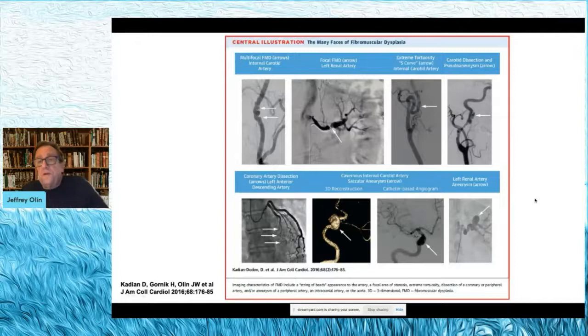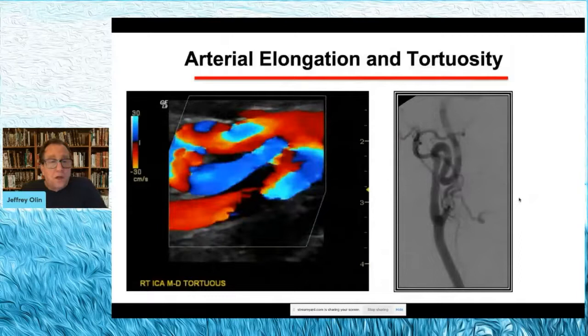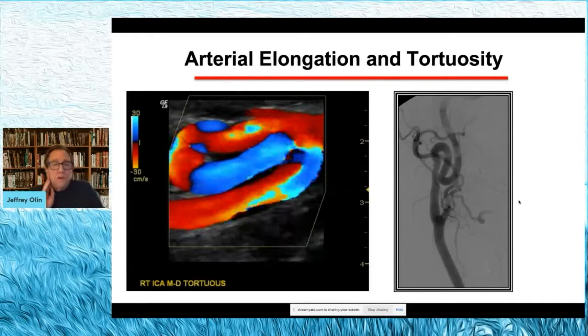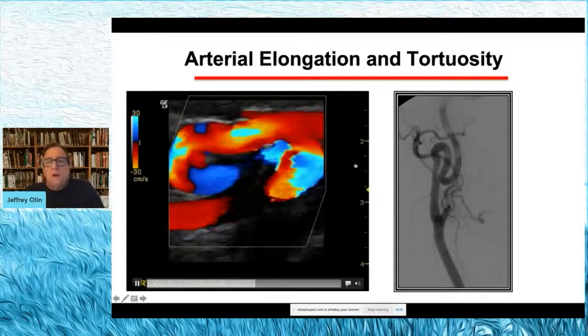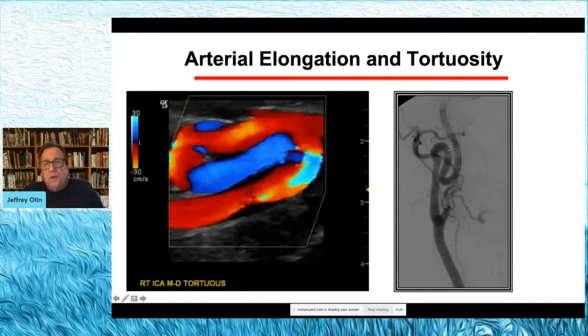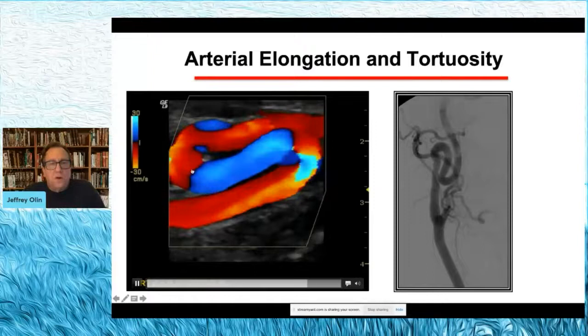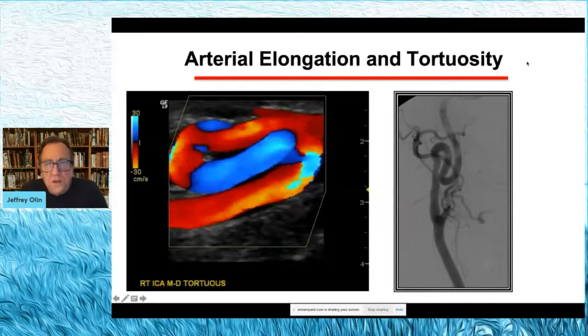On the left is a carotid duplex ultrasound. But in order to see this, you have to look very high up, and many labs don't look beyond the area of the carotid bifurcation. But this is up here. This is a physician who had an ischemic stroke, not from this, but her contralateral carotid artery dissected and occluded. And now she has this extremely tortuous right internal carotid artery, what we've called the S curve. A novel morphological finding in fibromuscular dysplasia.